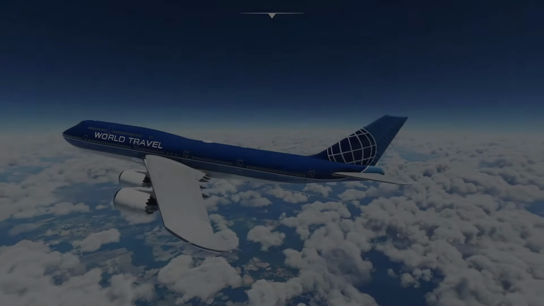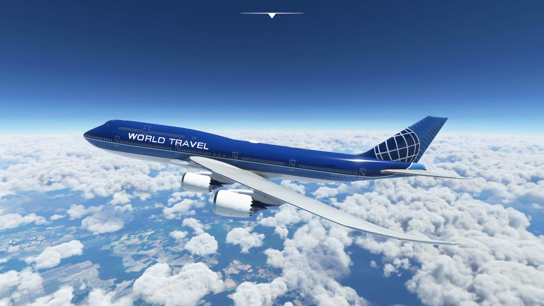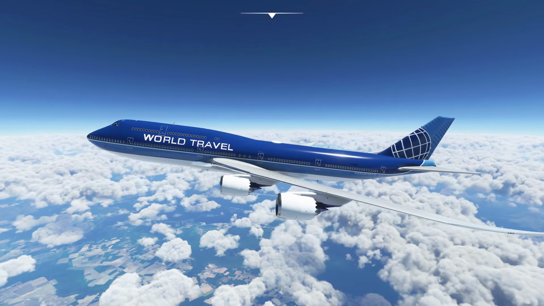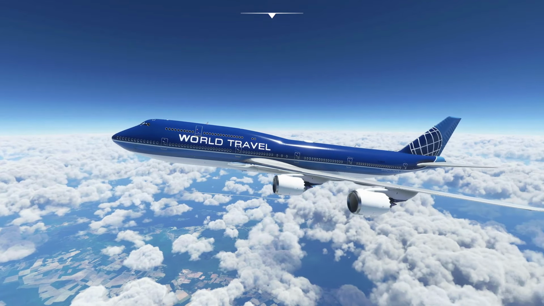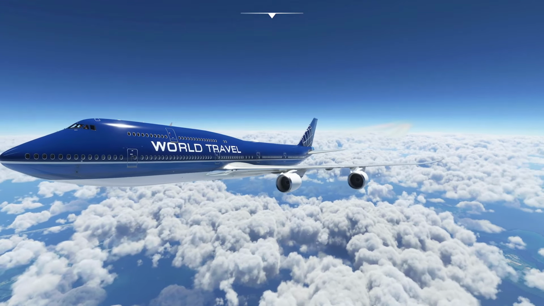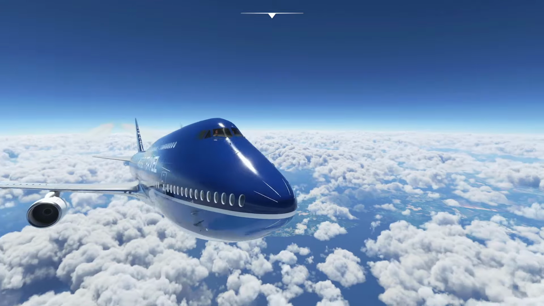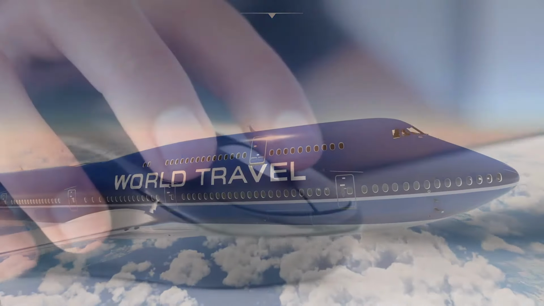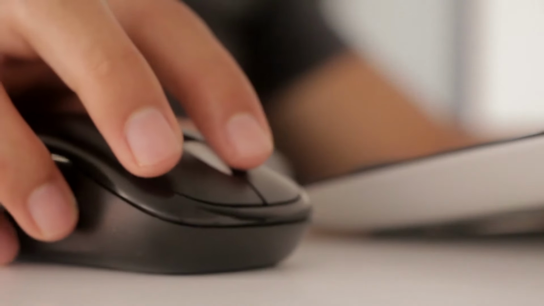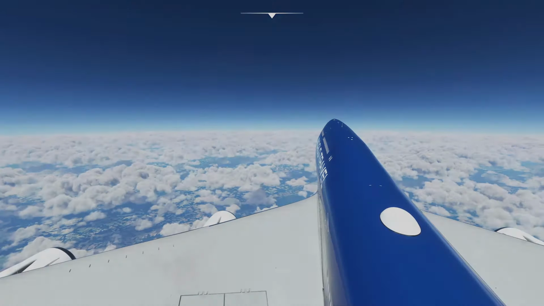So let's face it, piloting an aircraft with your Xbox controller can be quite a difficult feat, especially when you're messing around with autopilot panels trying to get that all set up. Well, do not fear, as many of you know, you can of course use mouse and keyboard with most Xbox games, and Microsoft Flight Simulator is no exception. All you need to do is plug it into the back of the Xbox.